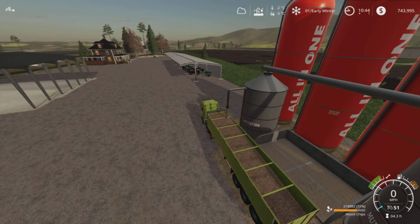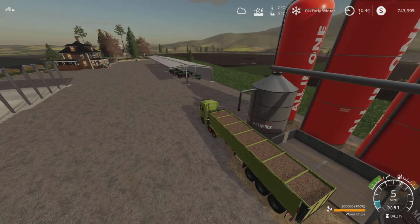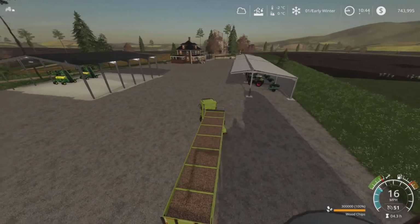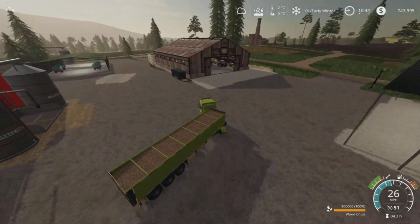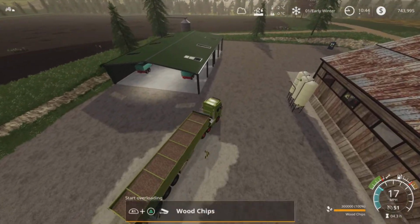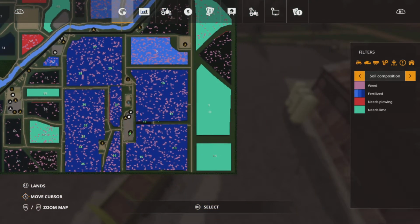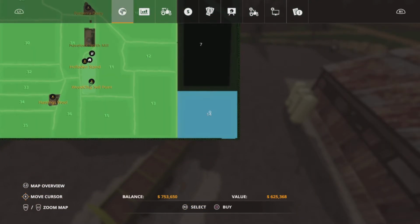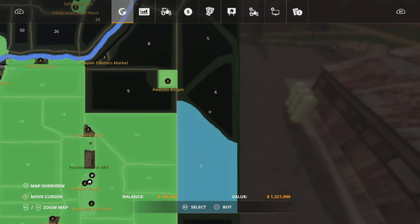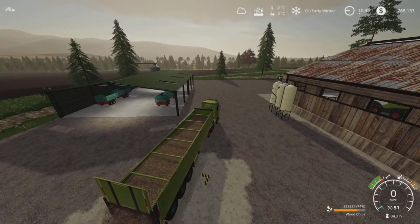So this will help. Oh, we're getting a fair bit of cash. Even if the price is somewhat low, you get enough product pumping through, you'll end up with a fair bit of change. This will be nice. What is land over here? Yeah, well, it's pricey. Pricey up there. This piece of land, 800. Yeah, we're going to have to wait a bit.